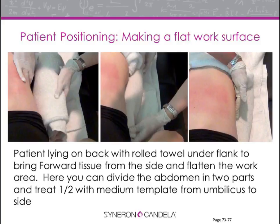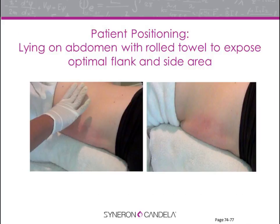Patient positioning is extremely important, so if you do decide to get this device, we can give you some advice on that, and they can do some training. It shows you here a flank of a patient that's being treated. You see the towel going underneath and pressing up the posterior part of the back, and that allows it to flatten the area and really lift off the tissue to the device so that you get a much better connection and less risk of any complication. And here again, using the towel at the patient positioning is extremely important. It gives you optimal exposure to the area that needs to be treated.